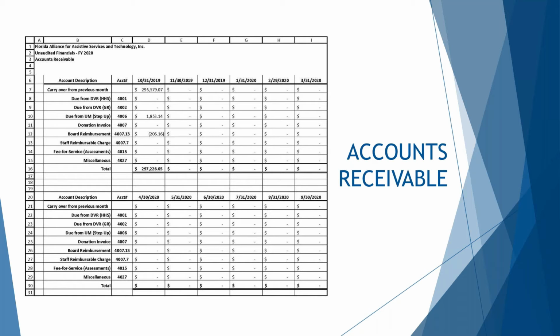The board reimbursement line, has that been paid in the month of November? I believe if it's negative, that means it was paid. So it was paid in October. I think that's how this document works. So if it's positive, that means it has been invoiced, and if it's negative, that means the funds were received. So they go against accounts receivable. Okay. All right. Thanks. That is a very good point. You can see if we ever have positive charges for those board or staff, that will show what we have outstanding invoices waiting to be paid.